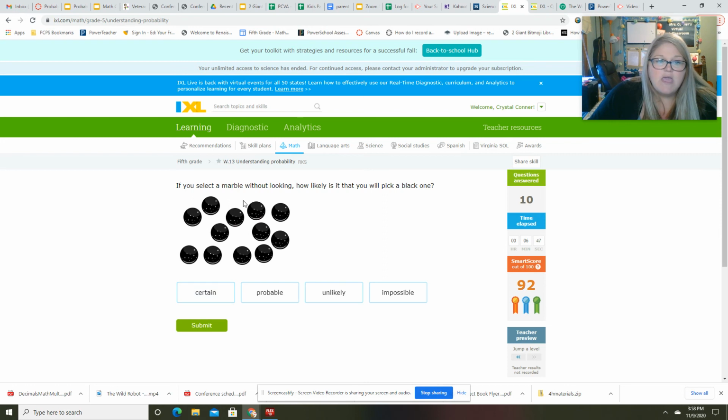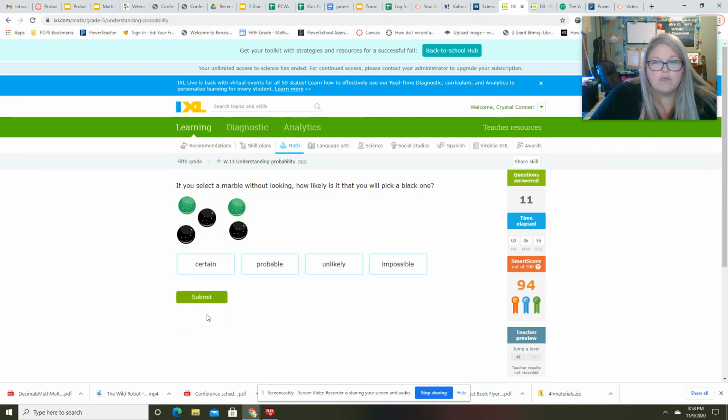Awesome. How likely is it that you're going to pick a black one? Well, it's certain because it's all you have to pick from. And if you select a marble without looking, how likely is it that you're going to pick a black one? It is not certain. It's not possible. It's not unlikely. So it's probable. And that's what that means.